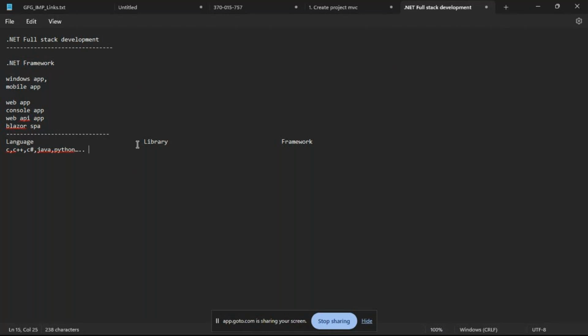Each programming language has a set of libraries. A library is nothing but, if you know C, in C we use #include stdio.h. It helps us to print or scan anything.